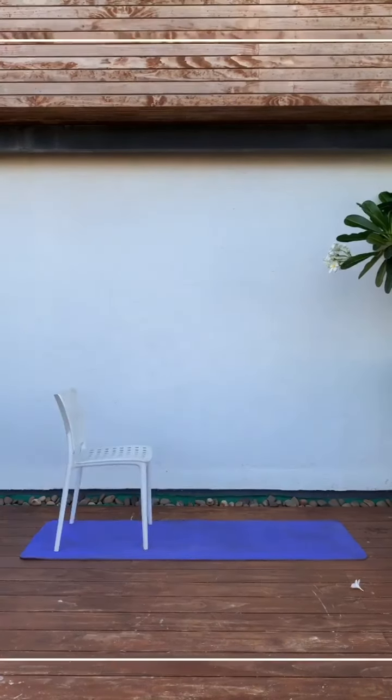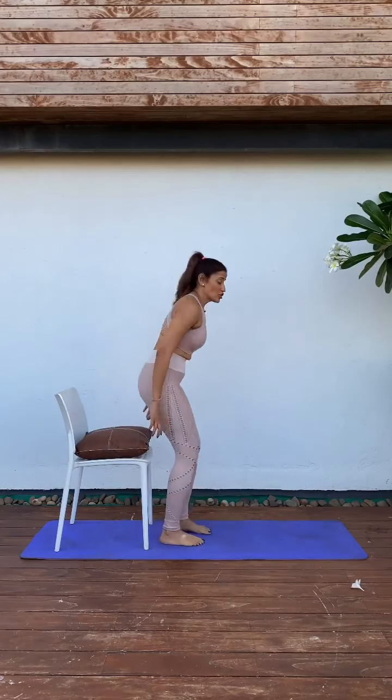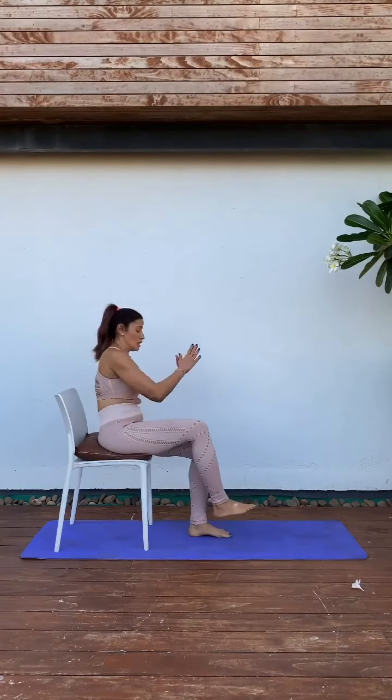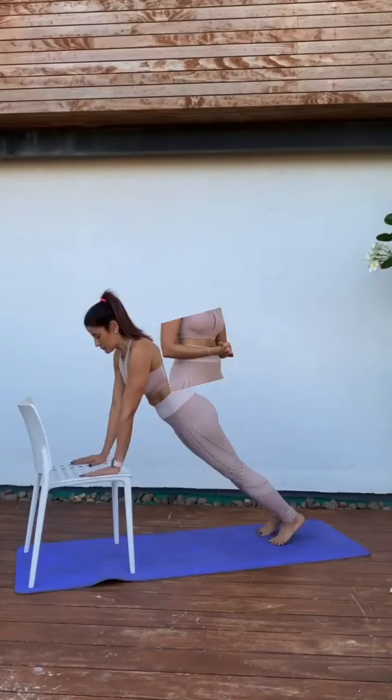The scaled down version of that is, you can scale it down by putting a pillow on the chair so that you don't have to go that low and then come back up. Your pillow can be as high as you want so that you make the movement a little easier for yourself. Do 15 repetitions of this too.